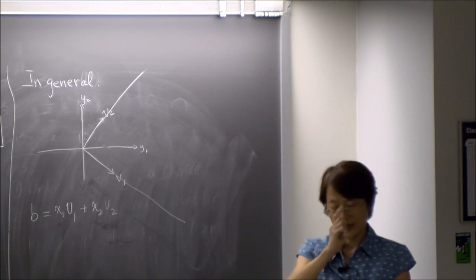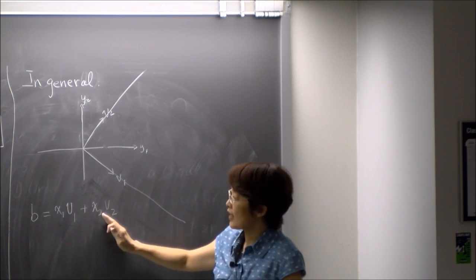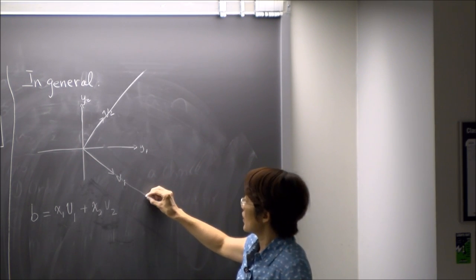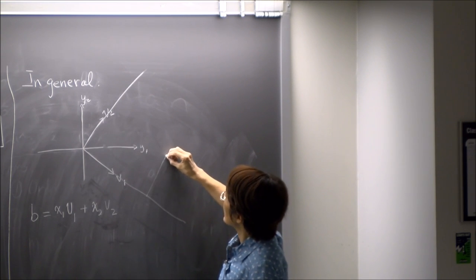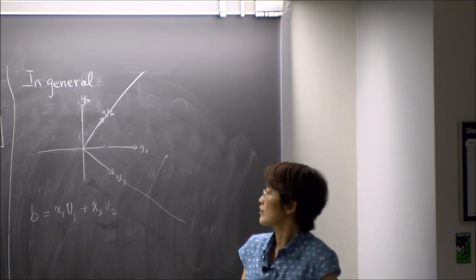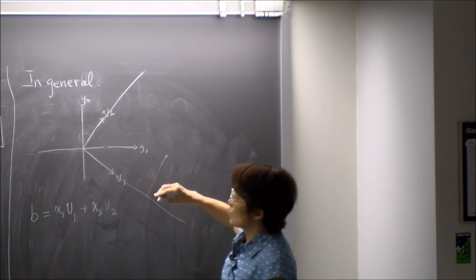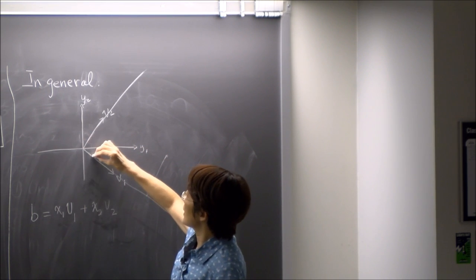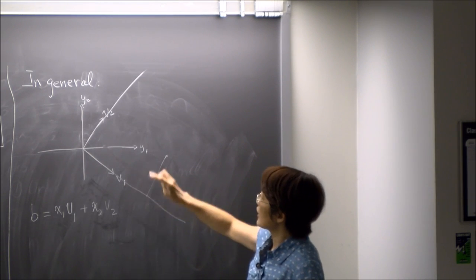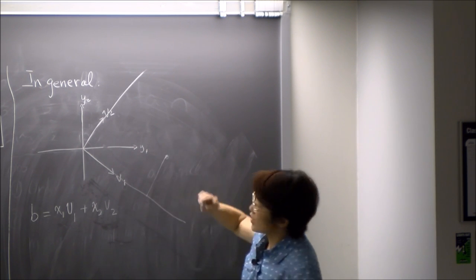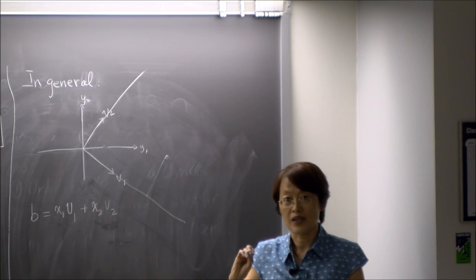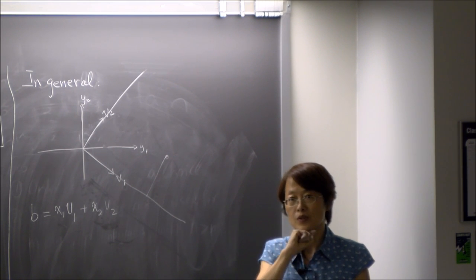Right? Now let's think. I have x1 and x2, they are both non-negative. You know how to add up two vectors. You first take the direction in one, and then you take the other direction, how much you go in the other, that's where you end up. So where would you end up if they are both positive? These two rays will form two angles. One is less than 180, the other is bigger than 180. I take a positive step here, and I take a positive step in the other direction. Which region do I end up with? The region that's this angle less than 180. Is that clear? This is a very important observation.